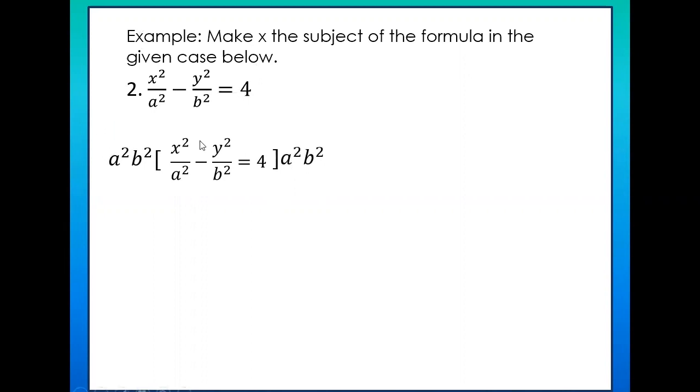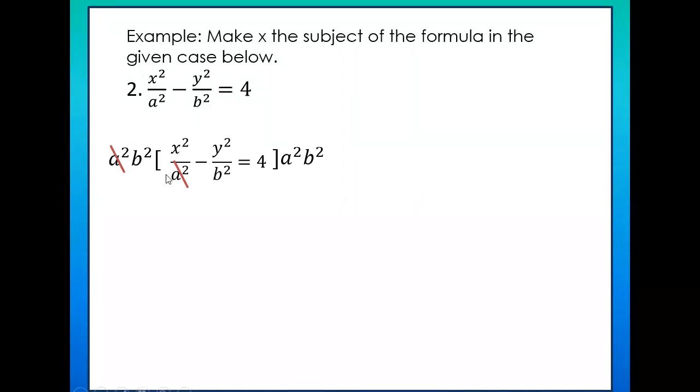So in this case, x squared over a squared is separated by an operation, which is subtraction, from y squared over b squared. So we have to do a separate operation for a squared b squared in this one and the other one. Okay, so let's start working with this x squared over a squared when we multiply it by a squared b squared. What you know before, we can go ahead and cancel common terms here to make life easier. So cancel a squared and a squared, leaving only b squared.